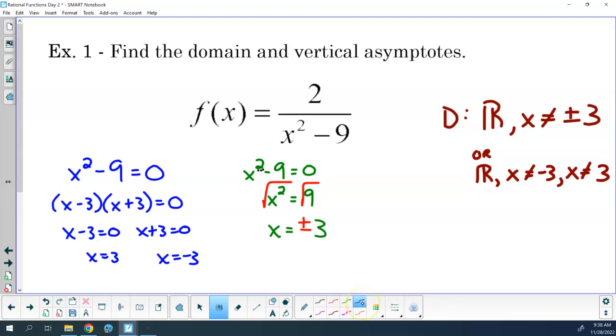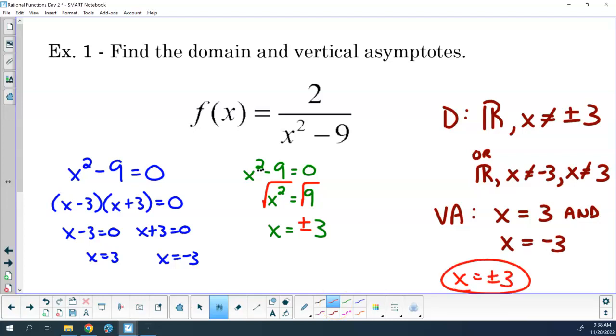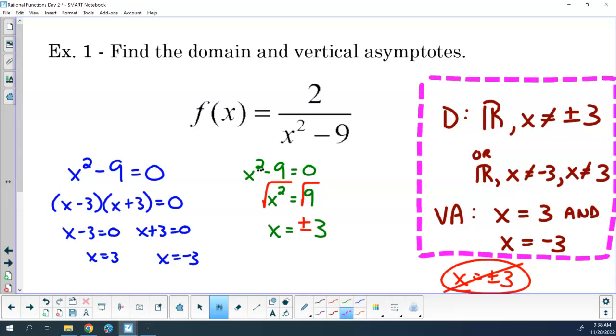But then here now, in the second part, in my vertical asymptotes, where now you're telling me the equations of the lines, here now they definitely need to be separated. You can't just go with this. Don't do that. They have to be separated out because they are two different lines. Okay? And so there are the answers to the two questions we were asked.